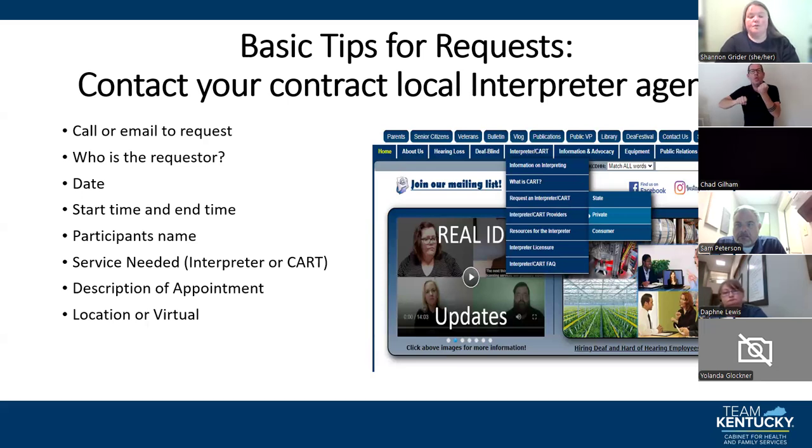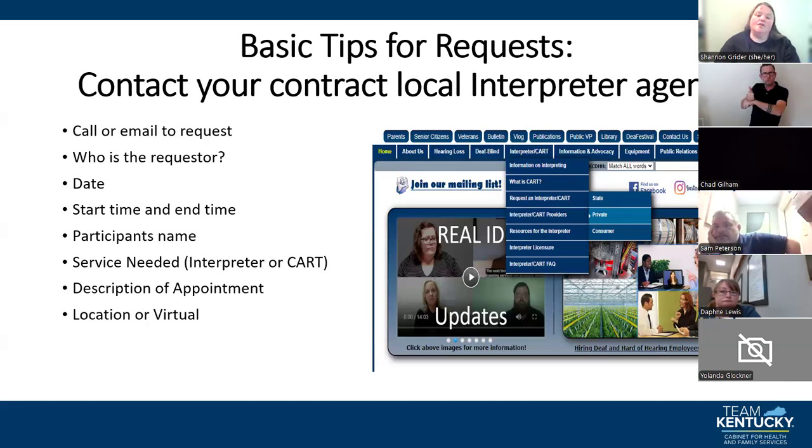If you just do, okay, we're at 10 o'clock and the interpreter shows up right at 10 o'clock, there may be a slight delay in getting everything set up, getting the person moved in, getting to the room, etc. So if you go ahead and do it 15 minutes ahead of time, you're assured that the interpreter is there, the deaf client is there, the interpreter has the information needed for the appointment and is ready to go, instead of, okay, what am I walking into at the last minute?